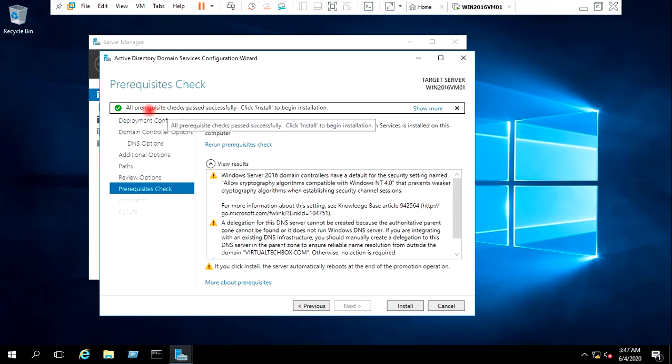It has verified all the prerequisites. Install.